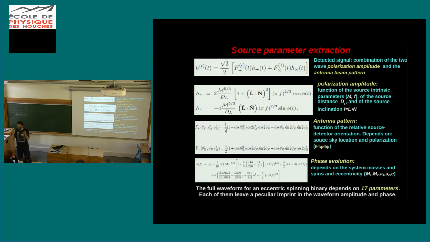So for the more complex binary that you can think of, let's say driven by GR only, you end up with 17 parameters. The idea is that you can actually measure a signal good enough that you can dig out all these parameters and measure the parameters of the system. Now, for white dwarf binaries, most of this is essentially irrelevant, because you measure maybe the frequency and the first derivative or the second derivative of the frequency, so you end up with much fewer parameters than this.